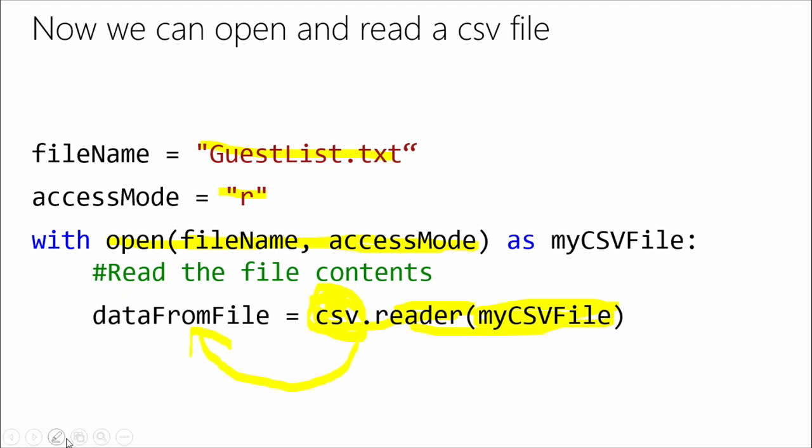Now, I have kind of cheated a little bit here and snuck in some new syntax that you guys haven't seen before. And that is right here, this word with, and the with as my CSV file. We haven't seen this syntax before. I'm not actually executing a loop here, but it looks a little bit like a loop. It does, and I noticed the colon and the tab. Yeah, and it's indented here as well.